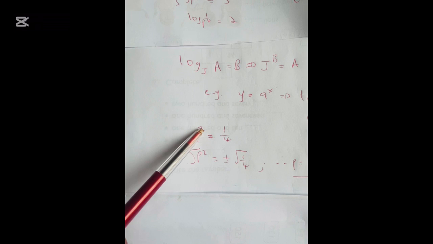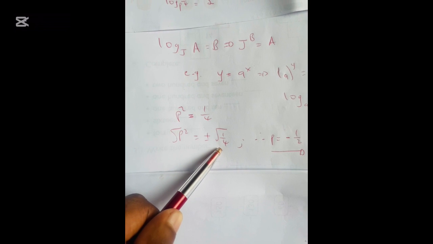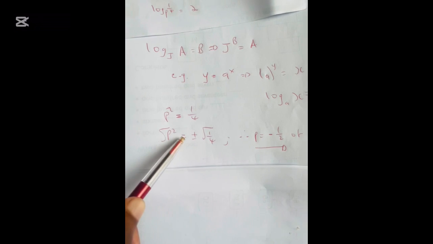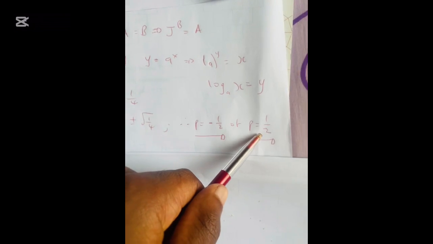So now we're going to get rid of the 2, right? So how am I going to get rid of 2? I'm going to say the square root of p squared, and remember the law of math says that whatever you do on the left you must also do on the right, okay? And when I'm taking the square root, I'm always going to have a plus or a minus. If you check on your calculator, the square root of 1 over 4 is going to give you 1 over 2, because one of the values is going to be minus, the other one is going to be plus, like what I've done over there. All right, so those are going to be the two values of p.